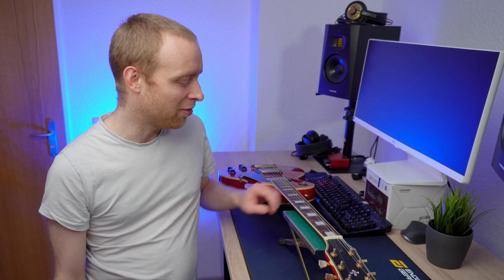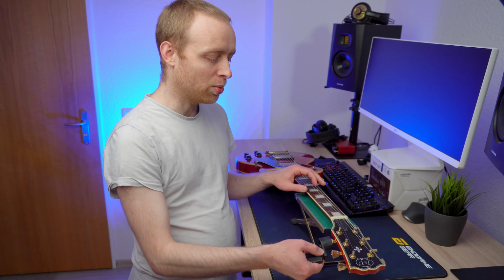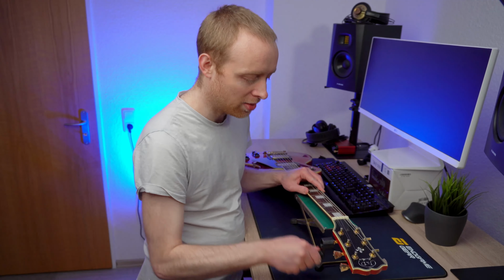Step one, of course, is to remove the old strings. But before you jump and take out your scissors, wait. Don't just cut the old strings. You might be tempted. It might seem fun if you've never replaced strings before. But the strings, of course, exercise tension on your neck. And the neck itself exercises tension in the other direction. And if you just cut all the strings, there is a sudden change in tension and you might actually damage the neck. There might be little cracks or something. So you definitely want to avoid that and start unwinding strings one by one. So let's do that.